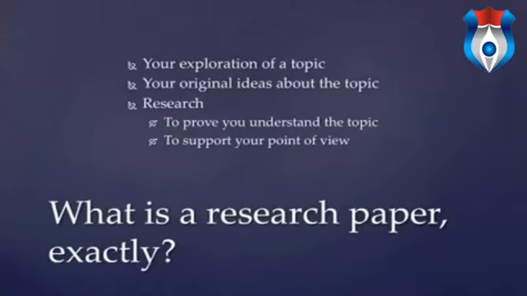First, what is a research paper exactly? Well, there are a few things you need to know. First, a research paper is your exploration of a topic. You choose a topic that's interesting to you. Could be any topic, it depends on the class. And then you're going to explore that topic, research it, find some information about it, and think about what you think about the topic. Next, it should have your original ideas about the topic.